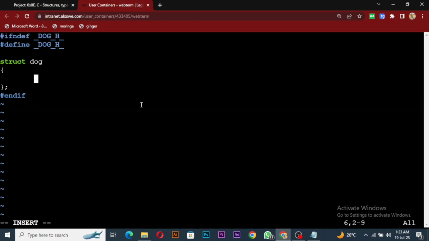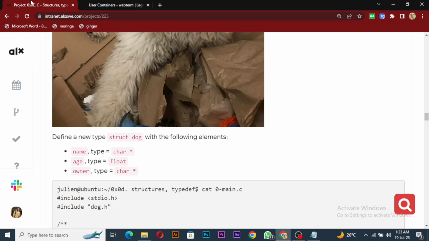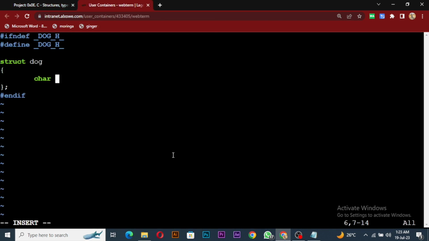So we have a character, the character is what? A pointer, right? To the name. So char pointer name, and then a semicolon, and then I think we have float, and float is age, and then we have another char for owner, right?